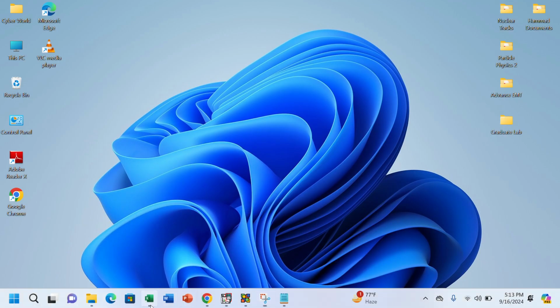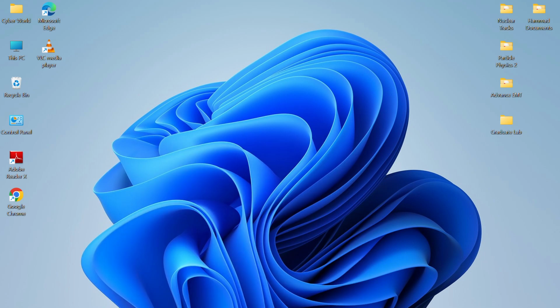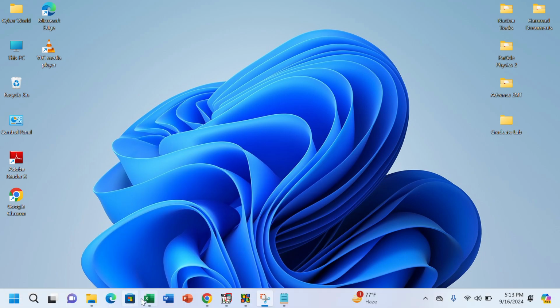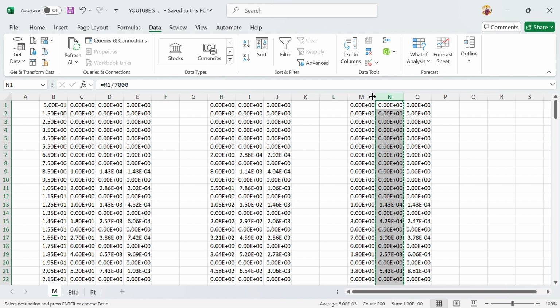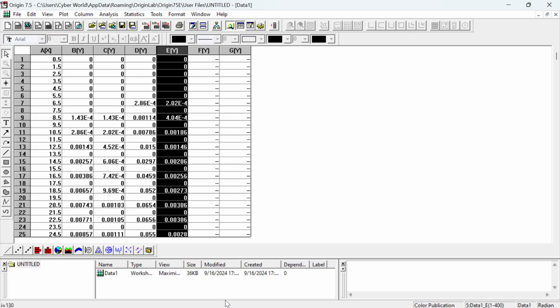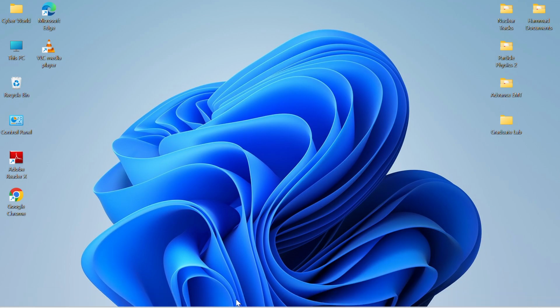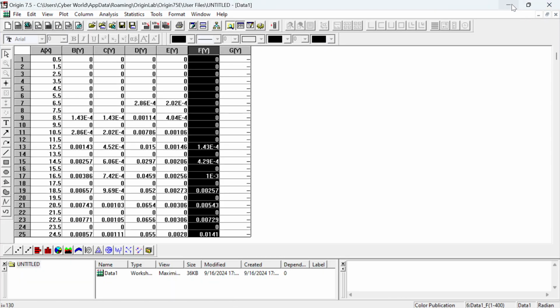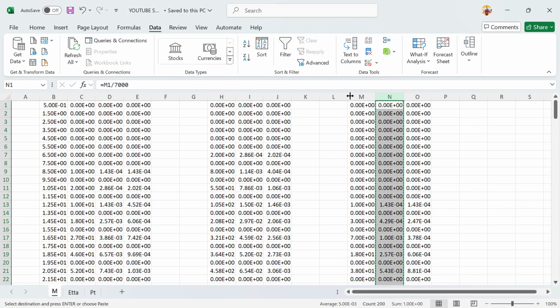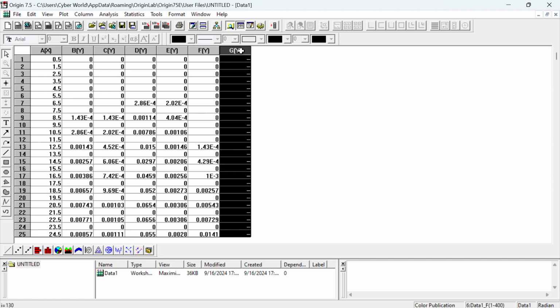Then the next data is again this, Control C, paste it in the Origin, in this cell, Control V. Again copy the last cell, which is cell number O, Control C, and go to the Origin and here Control V. Now you just have to select the error values.